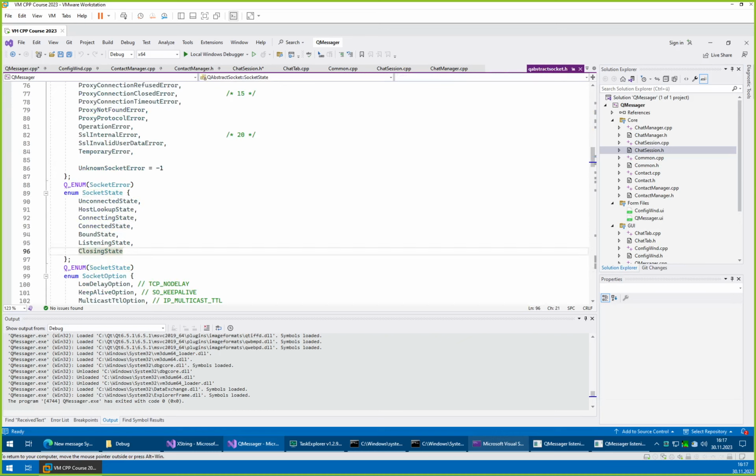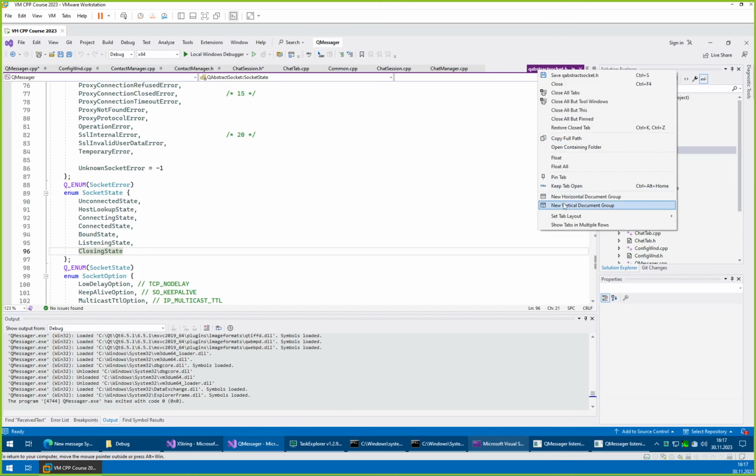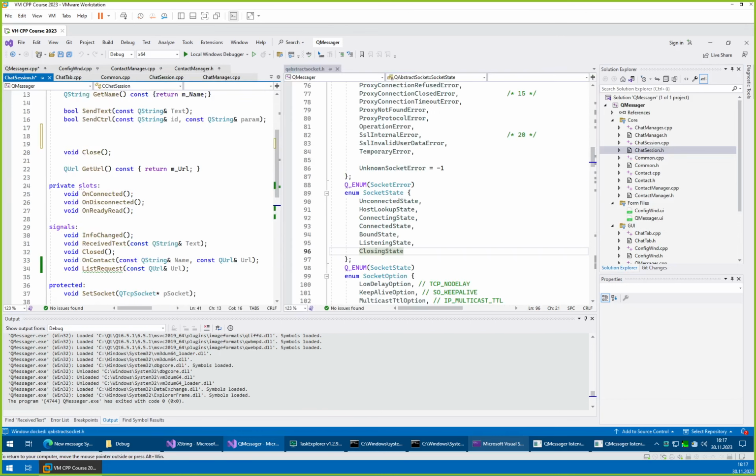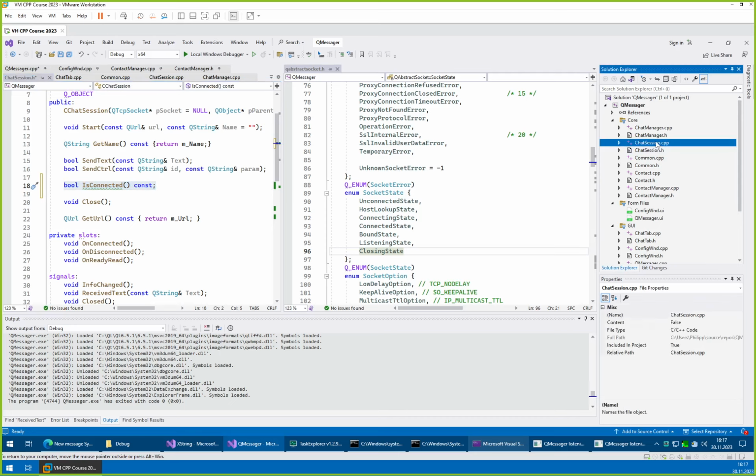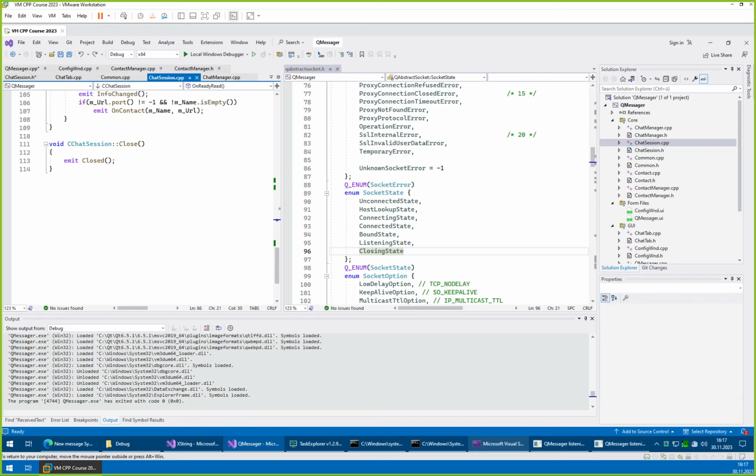These are quite a few, so we will not use a variable to track the state, but we will have a Boolean function isConnected, which will tell us whether it is connected or not. This is an elegant solution. And internally we can evaluate the socket state.